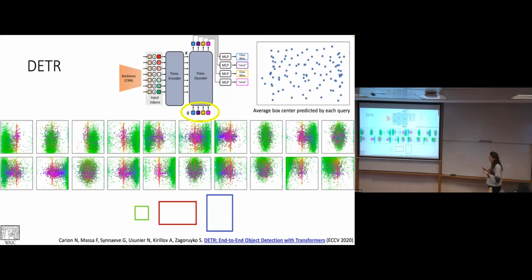Maybe this is a bit more evident here. Taking all of the centers, averaging them over the whole data set, gives a different point for each query. So this is all of the average bounding boxes per object query. You see that the object queries spread over all of the areas and have this nice coverage over all of the space of the image.